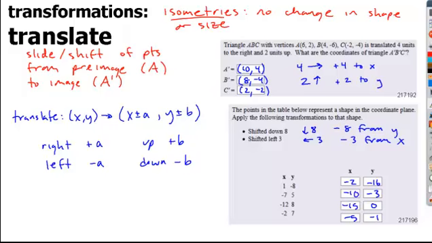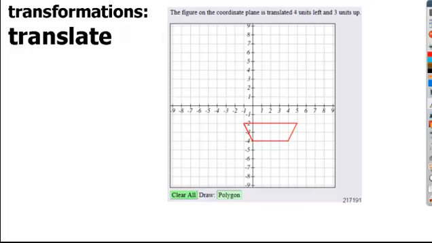You may also be asked to translate an image. I want you to sketch what the new image would be. Because the shape doesn't change, you can plot these points relatively easily if you are systematic about it.